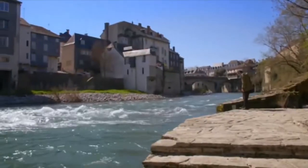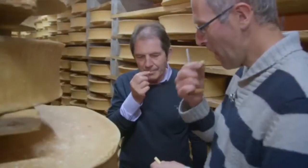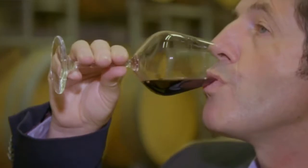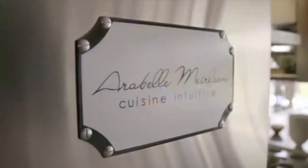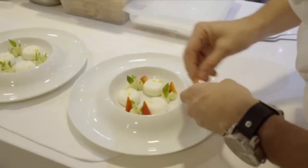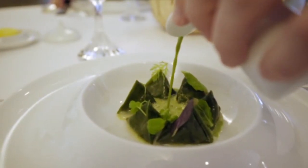It has been a privilege for me to present Tour de France 2015 from so many stunning French regions, but also from Belgium and the Netherlands. What a pleasure to sample so many outstanding cheeses, charcuteries, seafoods, and of course, great beer, fruity ciders, and fine wines. It was a special joy to meet creative chefs and pastry cooks that take the art of French cooking to new dimensions with so many wonderful dishes.